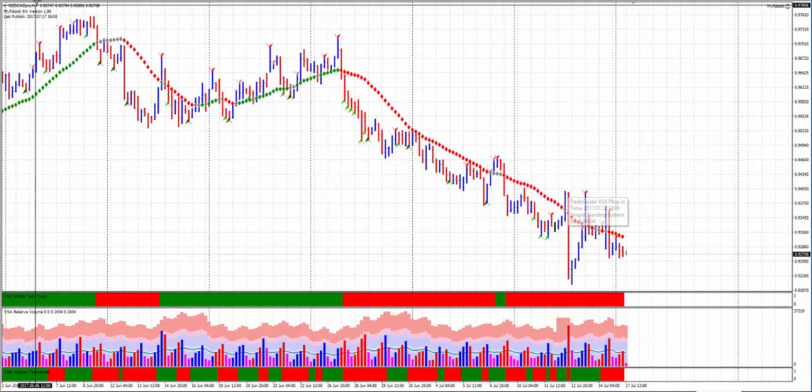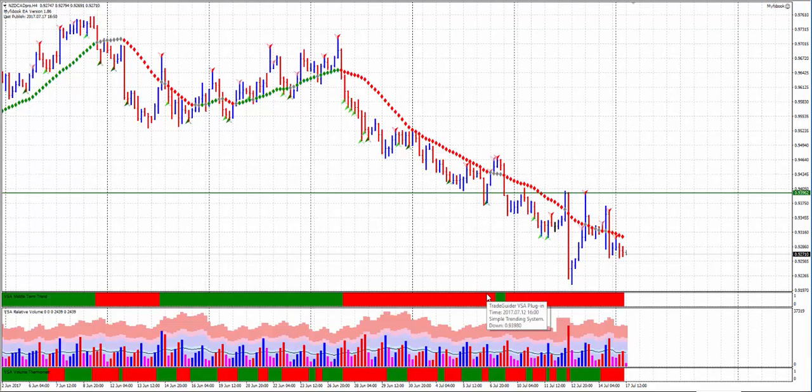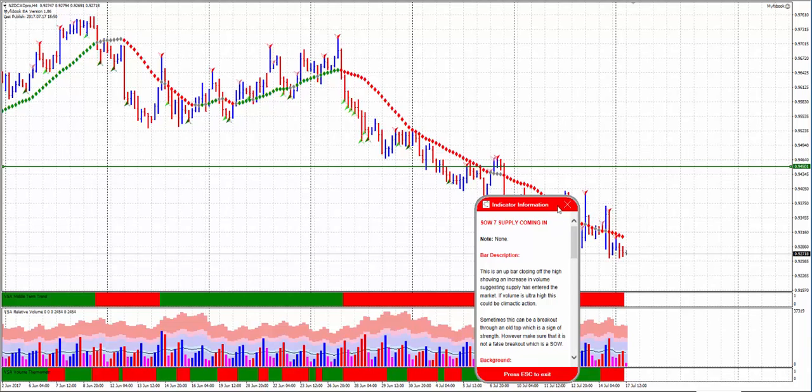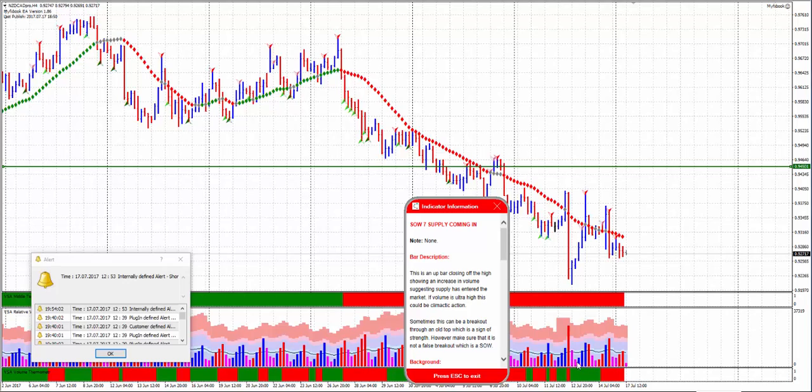Now if I was looking for a long trade with the New Zealand CAD, then I'd be looking for price to break above this trigger point here of 93.96, the high of this down bar. But once it reached that level, we got a sign of weakness, and that sign of weakness is supply coming in. The volume as it was going up was slowly increasing, but then we got slightly higher volume than the previous bars, and there was certainly a bit of supply coming in there.